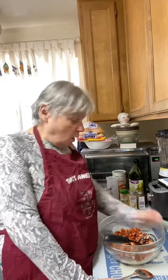Lima beans, you probably could. They're awful big though, so I don't know. It says you can substitute any bean that you wanted if you don't care for black. So you could try lima beans.